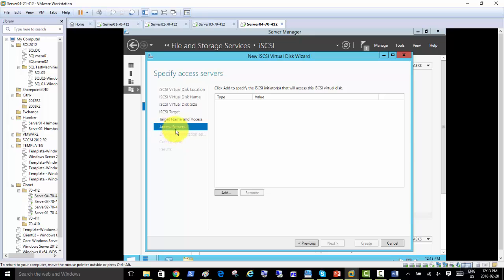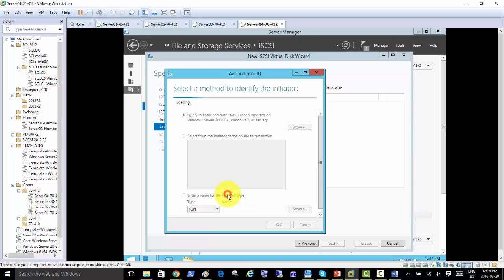Now, what was I saying before? That access servers. What is access servers? You know, these 3 disks I'm offering to machines. Maybe there are 10 servers. It's not like any server who has the initiator software, every server has the initiator, can just click that and put the IP address and it will get the address. So you have to define here which servers are allowed to use this particular disk. So we're gonna add 2 servers, right? Because they are both taking part in the cluster.